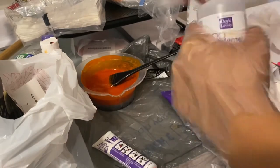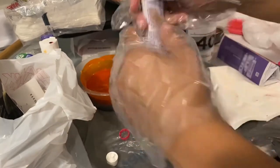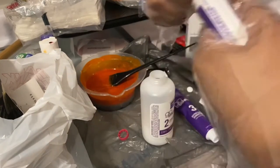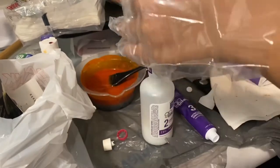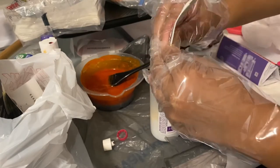This one is a lot simpler because all you have to do is put in the different parts, put part one in, shake it, and then part three is the conditioner. So this one was really easy. So you just want to make sure that you're squeezing in, pop the cap, because I didn't. You want to make sure you're squeezing that in, and you have to shake it up really, really well. So I'm going to be working on the top half first and then the bottom half.